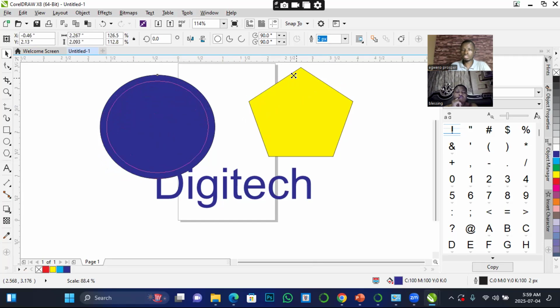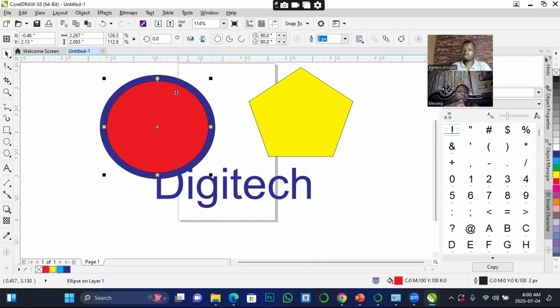But once I hold it down, then if I right click, you see, I was still holding down the shift button, and after reducing it inside or outside, I then press the right button on the mouse. What that did is to automatically duplicate it. And that is why you are having this one inside. So if I give it color now, you will notice that there are two different objects. I want to try it again so that you can understand it.